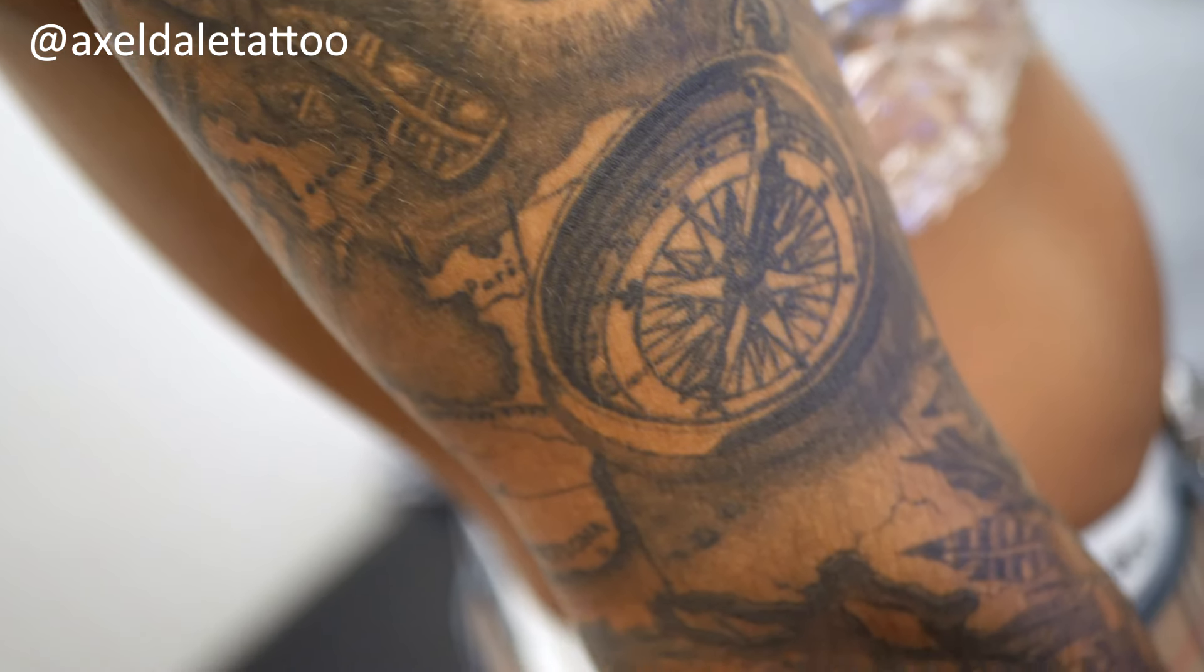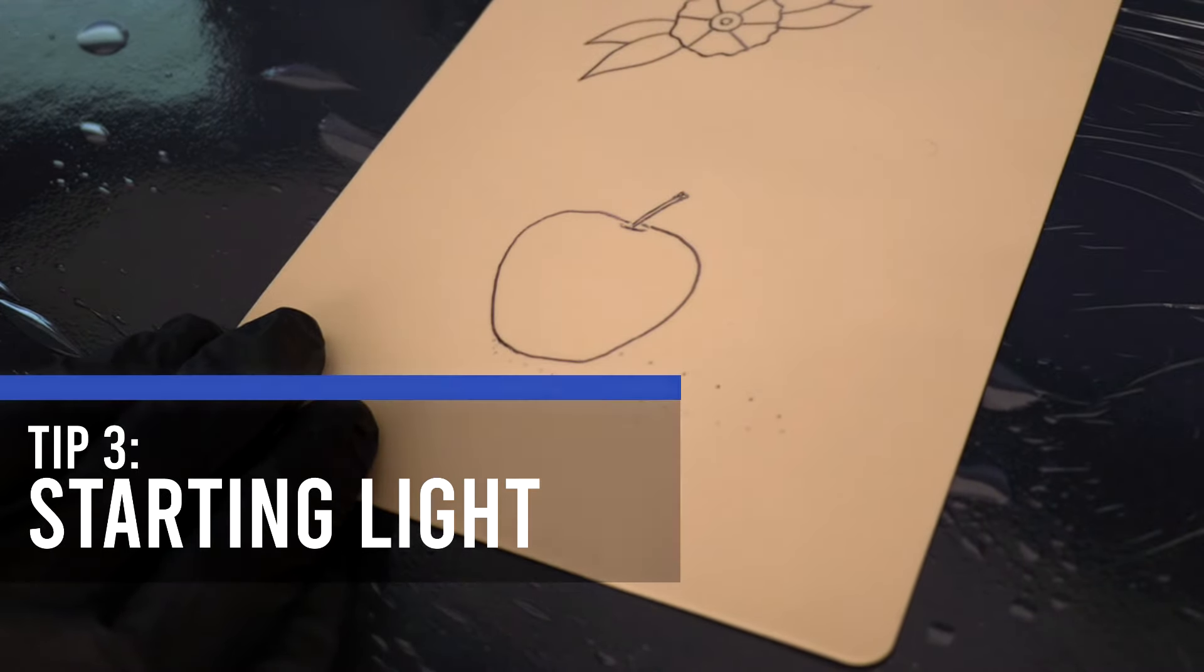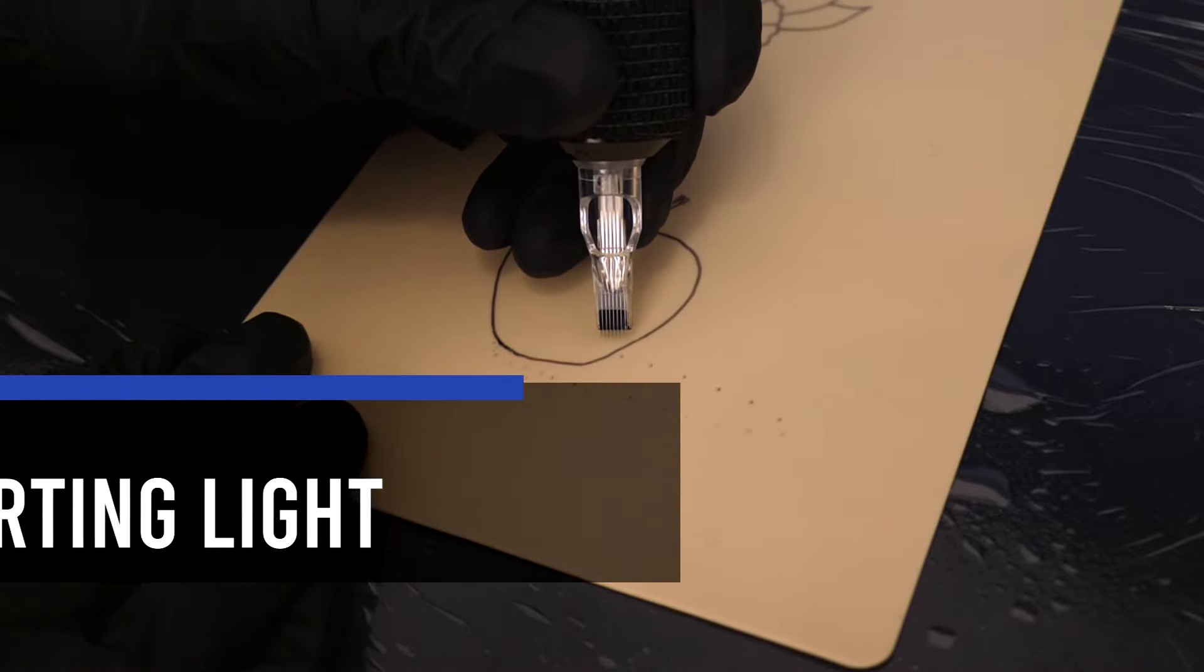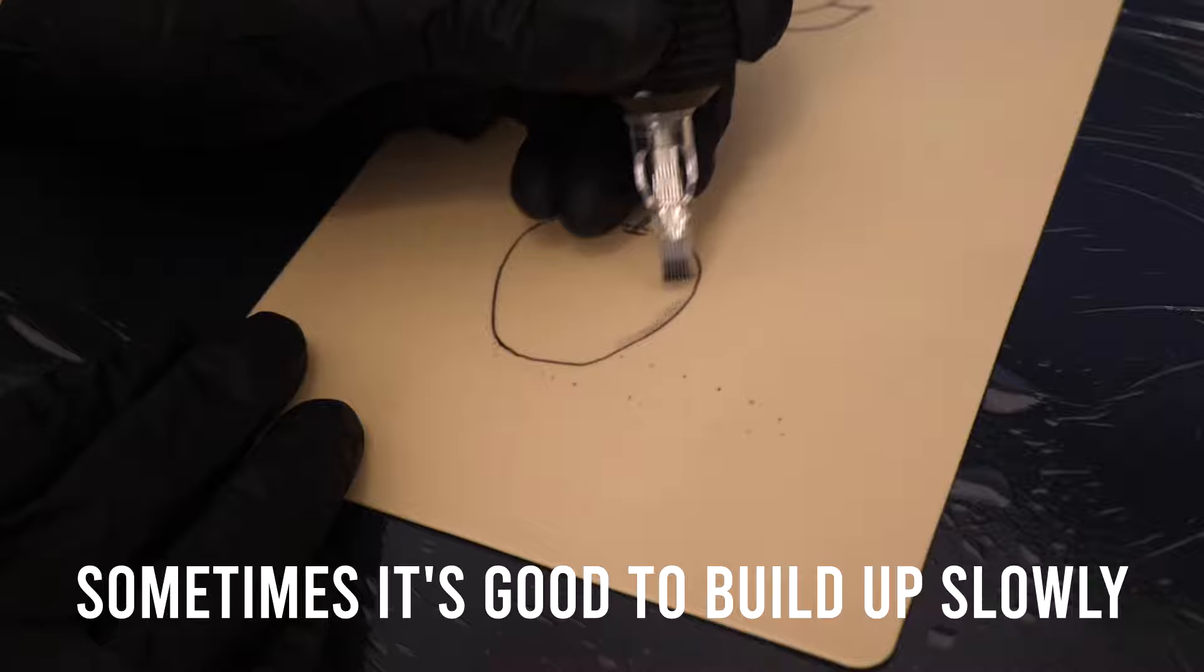I'm doing this with a curved mag which is a little bit more tricky, so you need to practice and get used to using this technique. We're moving on to our next tip now and this is about starting light and building up. So I recommend this to beginners because it will avoid you making tonal mistakes.